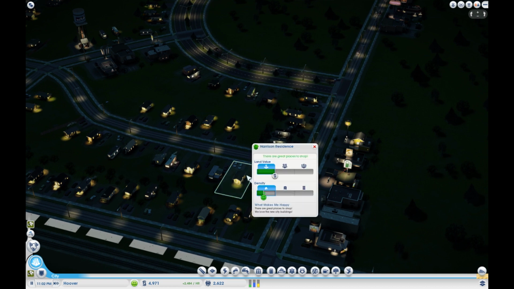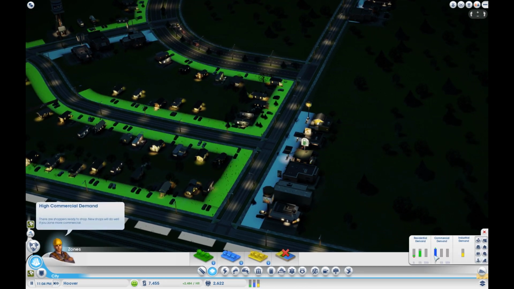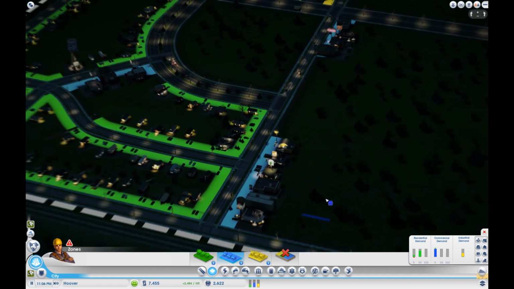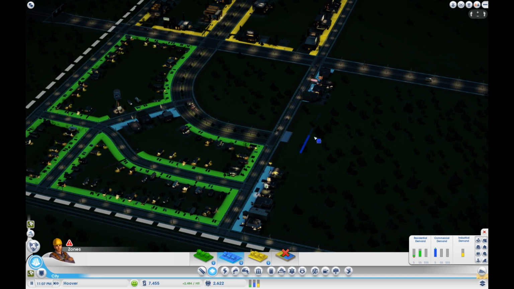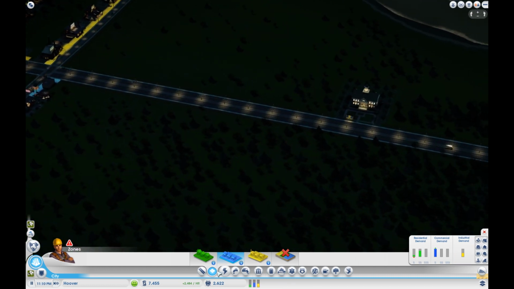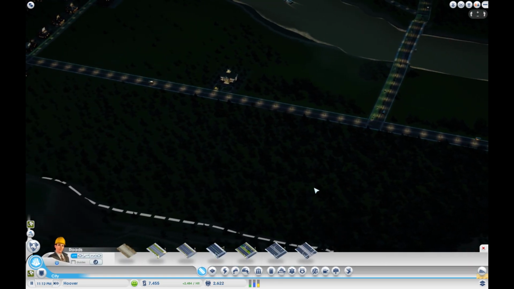So the houses are there, and it seems that people are requesting low commercial. So let's try to pop in. I'm not going to put anything over here. One thing I should do is actually just start. I don't have too much money, to be honest.